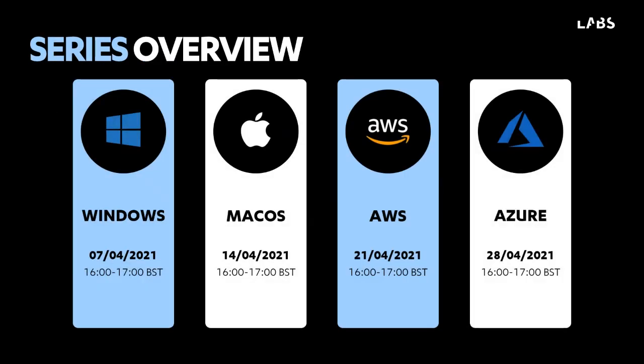So the structure then, a slight change from the 2020 series. Rather than go through a kill chain as we did last time, focusing specifically on Windows endpoint, we're going to do things slightly differently and cover a few different technologies, so broaden our scope a little bit. Riccardo and I are here today for our session on Windows, and then we are joined next week for a macOS detection course with Callum and with Luke. And then the week after, I'm back again with Nick Jones to go through some AWS flavor detection. And then finally, on the 28th, we round out the series with Masande, who'll be going through some Azure-based detection.